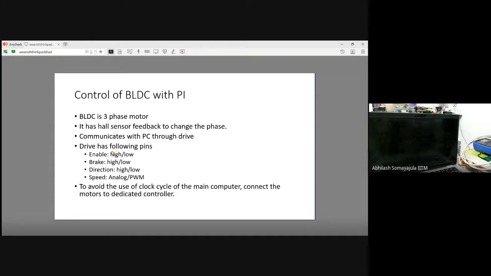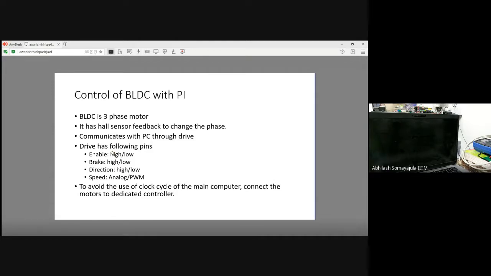Then we have to look for some other controller board like Arduino Mega. Let's say it is not there, then I'm sure that in Arduino Mega it is there. We can go for Arduino Mega rather than the regular Arduino in order to use the SPI protocols to communicate with our sensor.